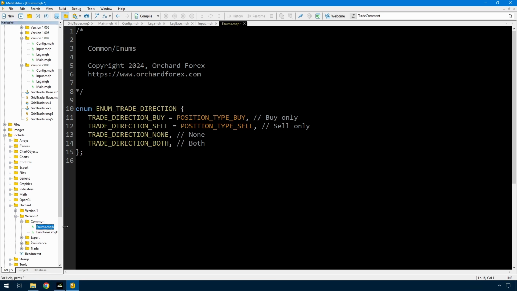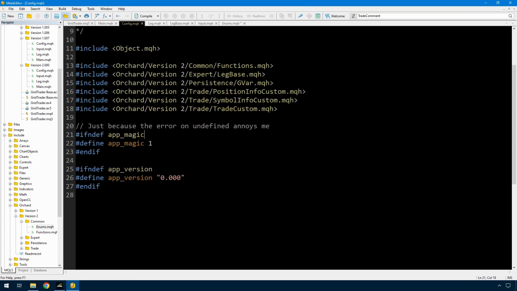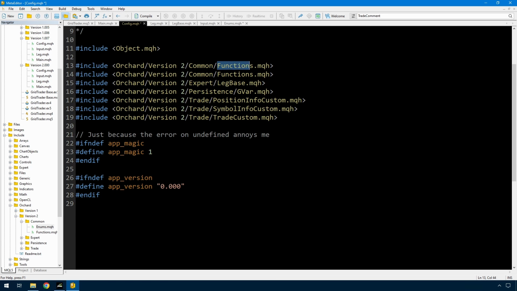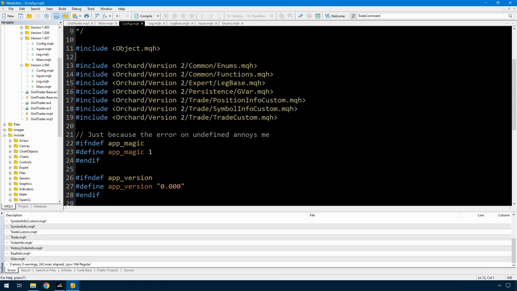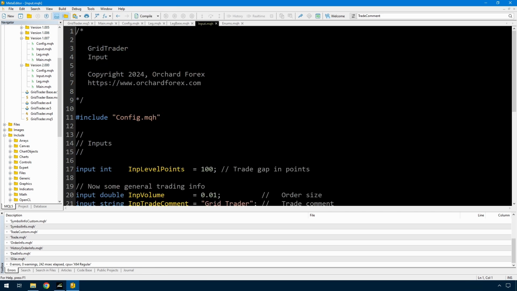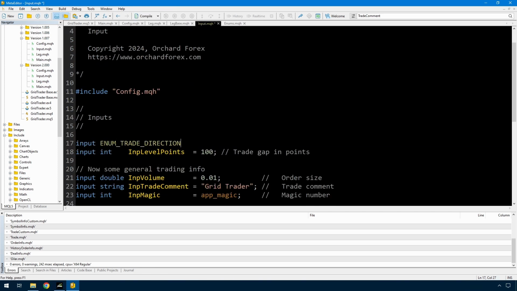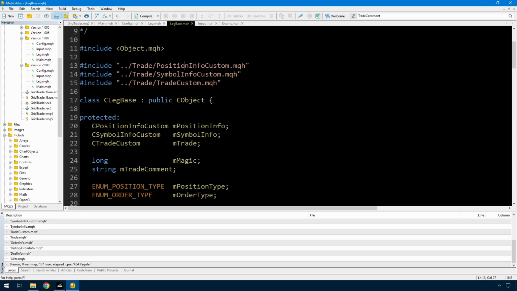Now, because I have this new file here in enums, I'm going to go back to the config, and I'm going to include the file there. Now that I have that, I want to add an input, which lets you select that direction. Which also means that I need that enums file in here.